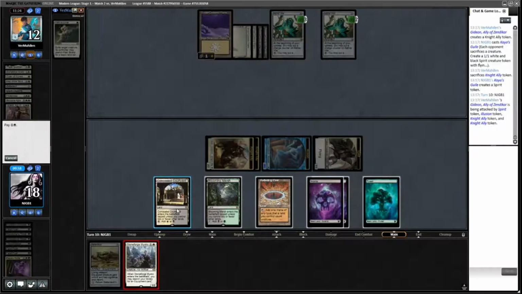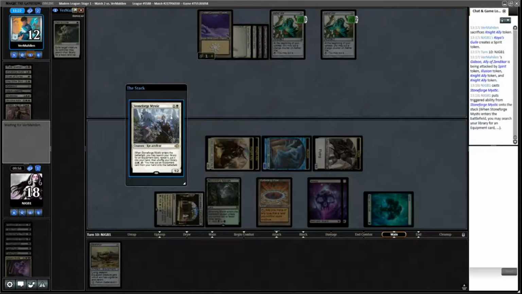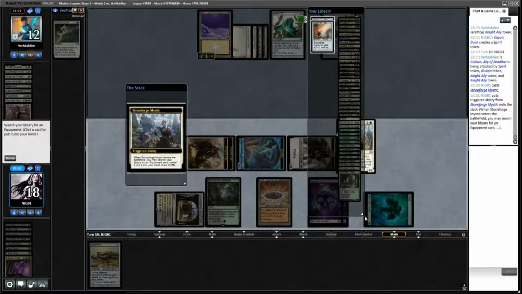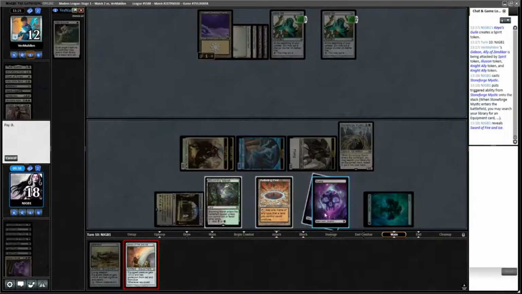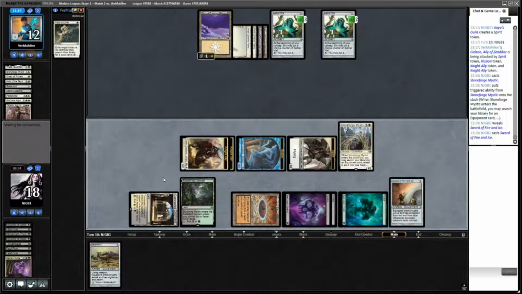And then we're going to play the Stoneforge Mystic. Search up a sword. There's nothing that gives protection from white, so here we just want to draw cards. So Sword of Fire and Ice. Could just play it. I don't hate just playing it. Yeah, why not? My opponent could Apparition it, but they can do that whenever anyway.